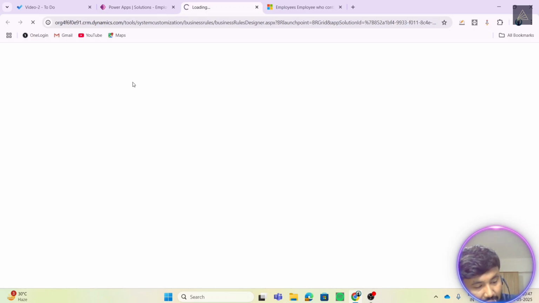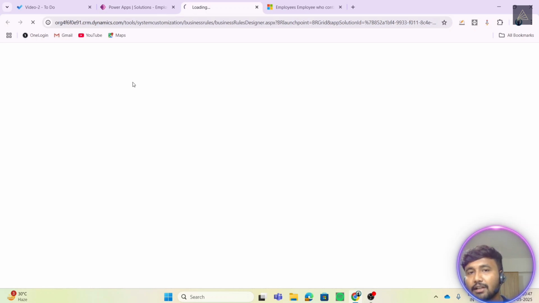create here is that if the employment type is contract, then in that case I can hide the salary field, because we are assuming the situation that a person who is working on a contract basis is not getting any kind of salary. This is what we are assuming here. So what we want to do is that if the person selects the employment type as contract, then in that case the salary field should get hidden.